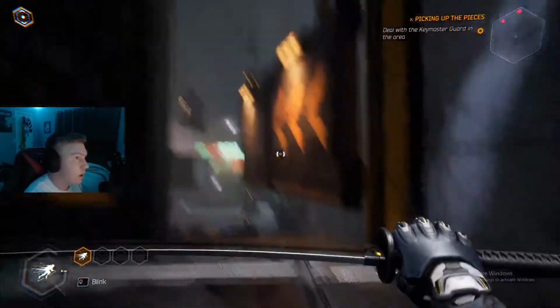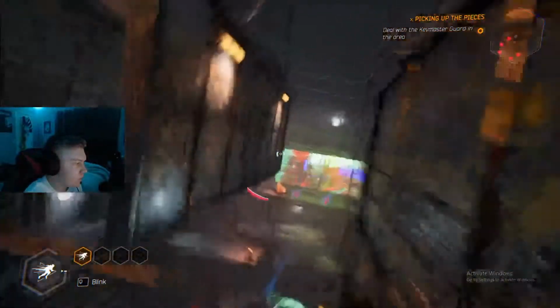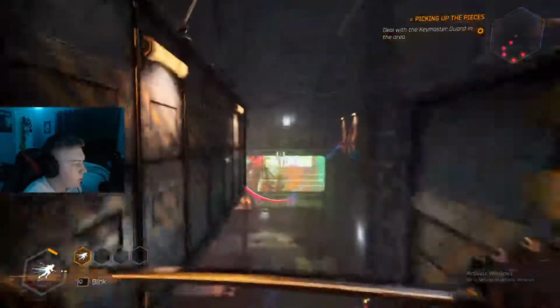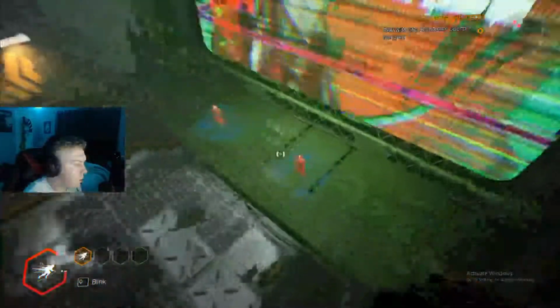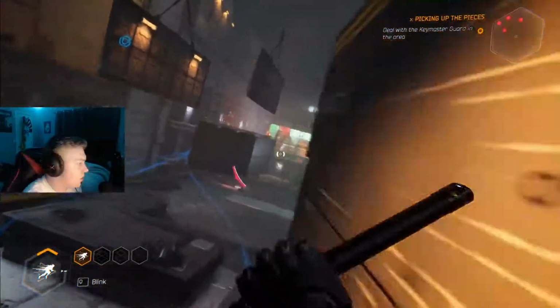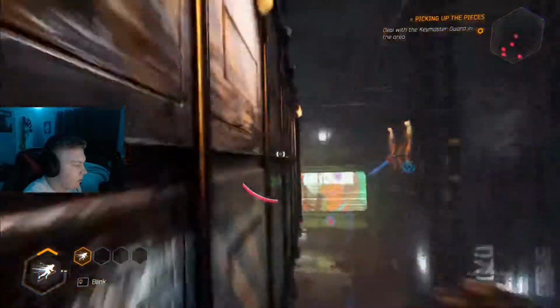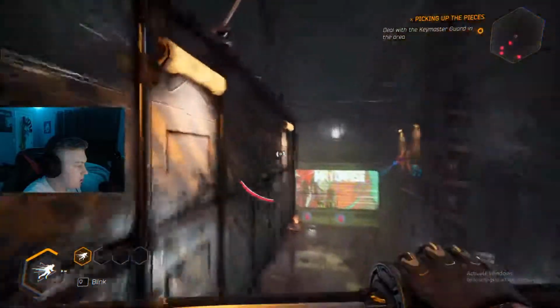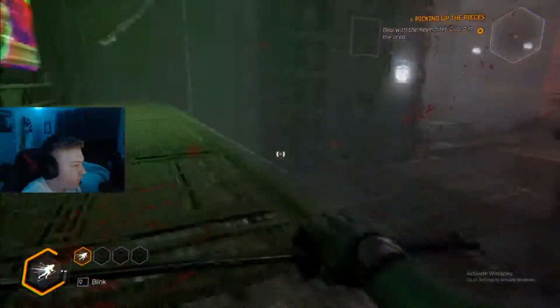Fine. All right, we're gonna finish this level, and then we'll finish the episode. Why is it not letting me use it? I'm so confused on why. So you have to charge up Blink or something with kills? That's kind of confusing.